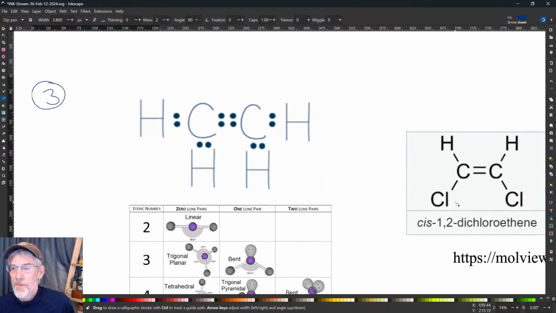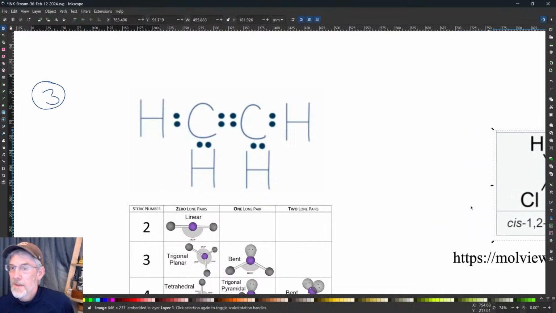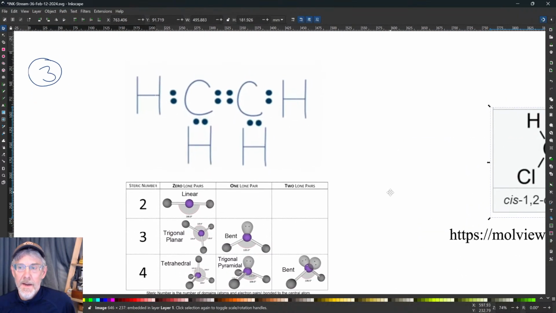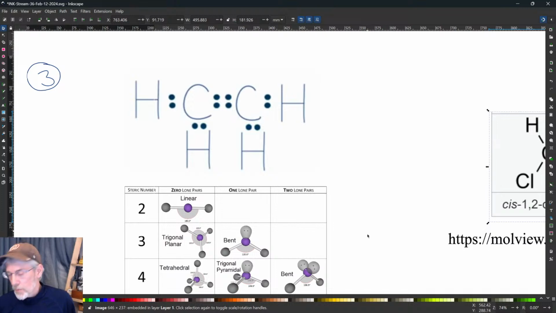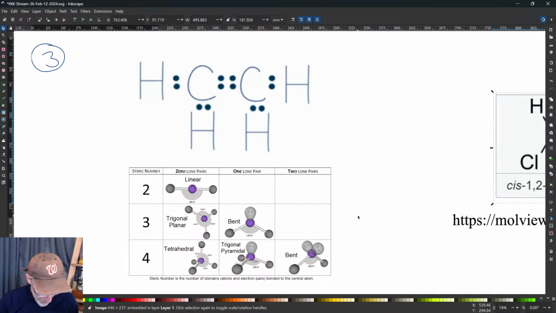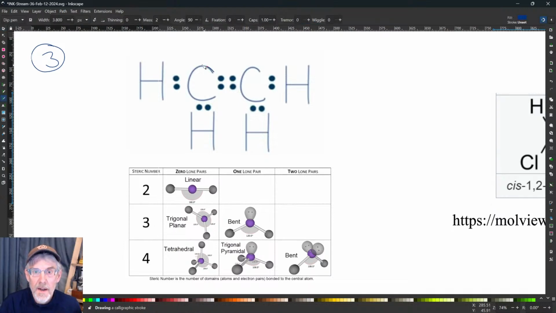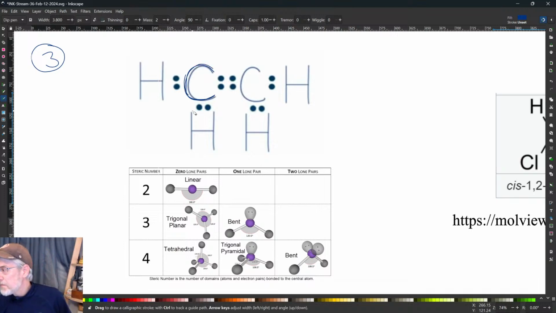I'll move this out of the way so it doesn't confuse us. How about you give this one here a try? What is the molecular geometry? And again, since we have 2 carbons, we just choose one of them since it's symmetrical. Give this one a try. What is your molecular geometry here on this carbon? See if anyone has an idea.